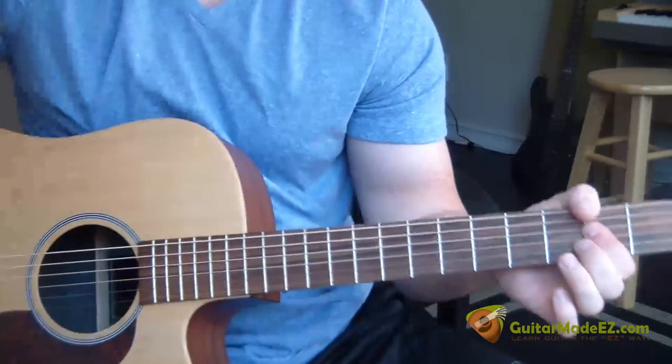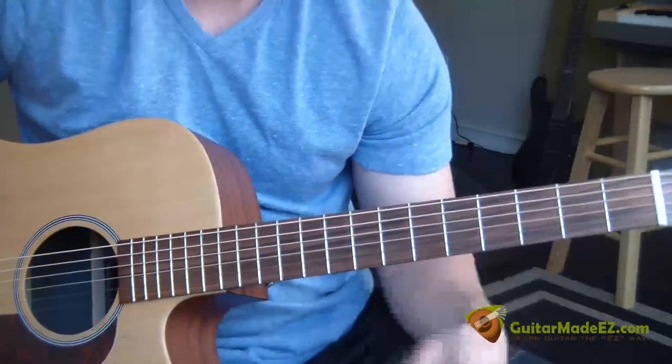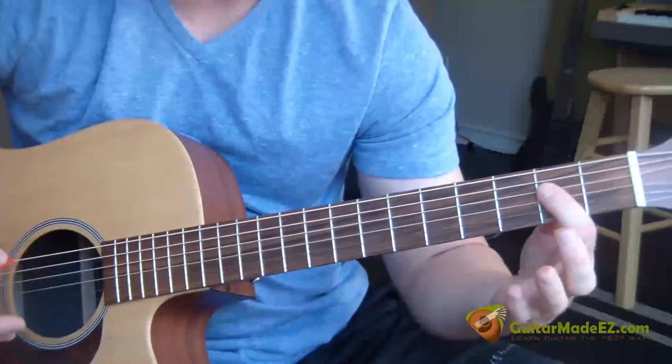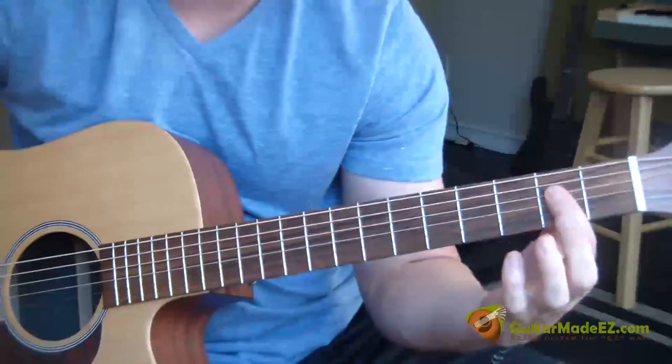All right. And that's what goes after the pre-chorus or chorus of the song, okay? It kind of brings you back into the verse. So what that is I go. I make an A by barring with my pointer finger, okay? On the second fret, you know, just your standard A, just bar it with the pointer finger.